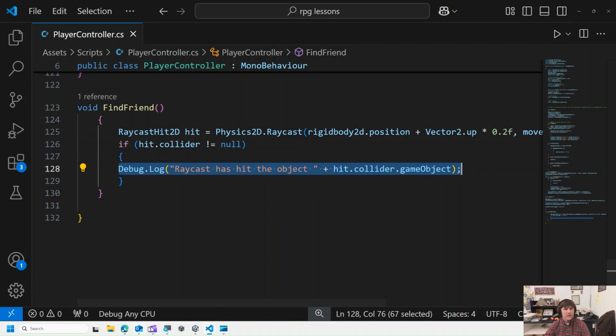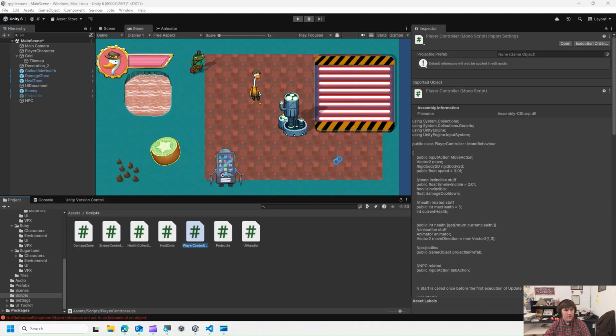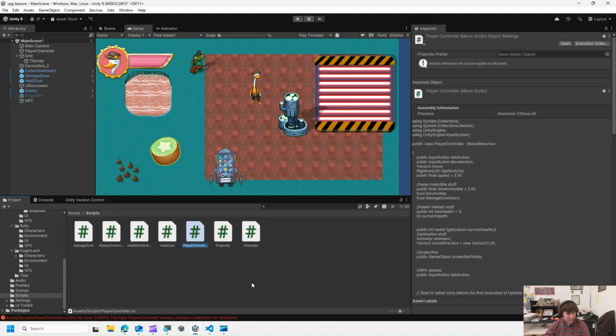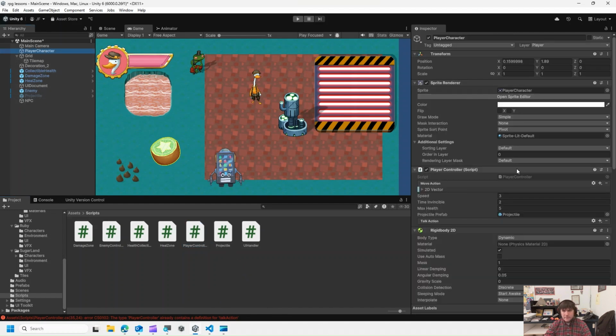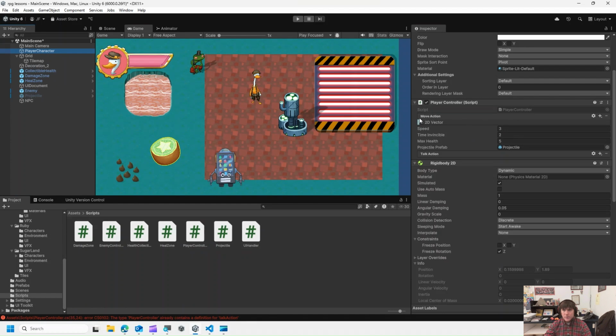Remaining things that we need to do in this: we need to go ahead and remap our controls for this. So we go ahead here to our player character, and we see all these different things.